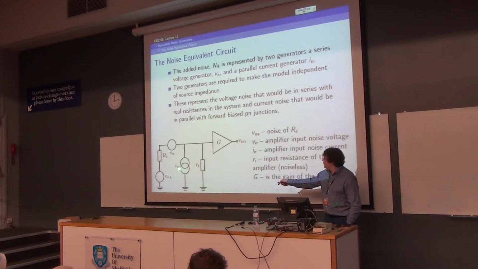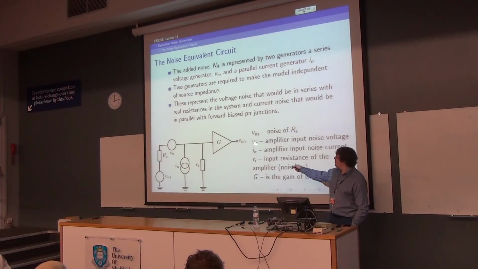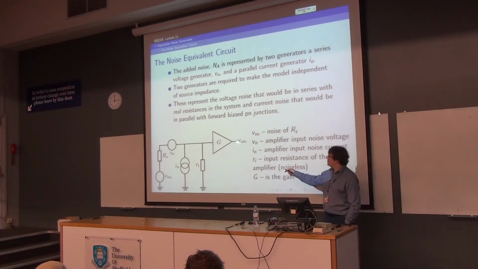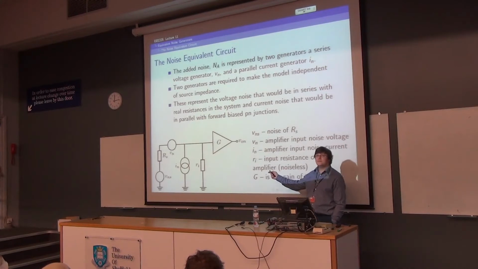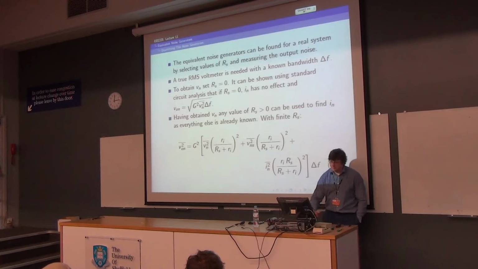In doesn't have the possibility to generate a voltage at the input by flowing through Ri, because I made it infinite. And In doesn't have the possibility of generating a noise voltage across Rs, because I made it 0. Rs being 0 means VNS is 0 as well, because it's the noise associated with the resistor that I just made 0. That only leaves me with Vn. So now, whatever I measure here is the bit which is caused by Vn times the gain. Happy? Plausibly happy. Well, convince yourselves with a couple of little circuits on the back of an envelope.